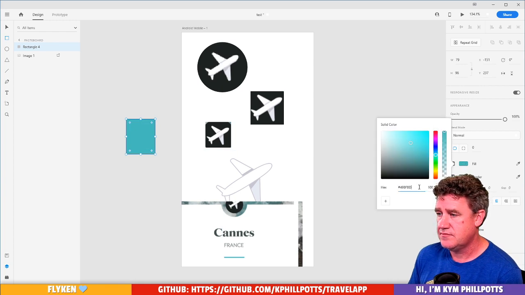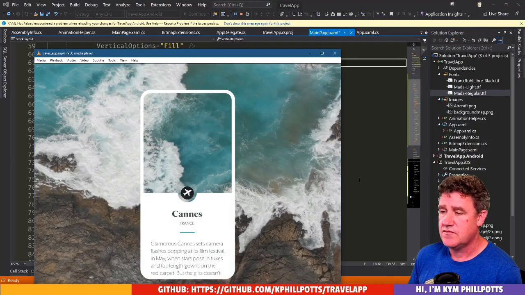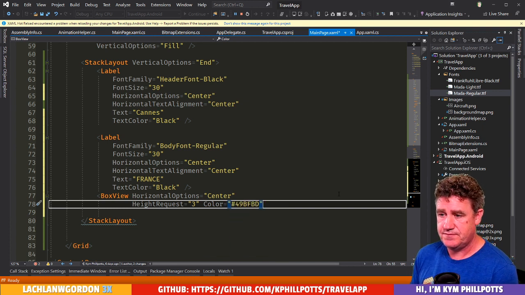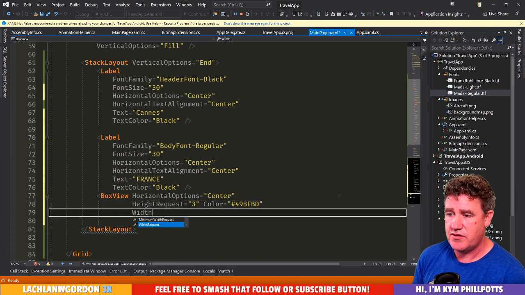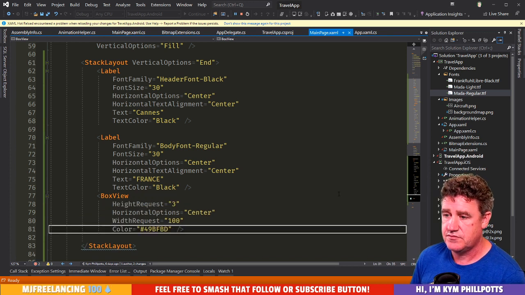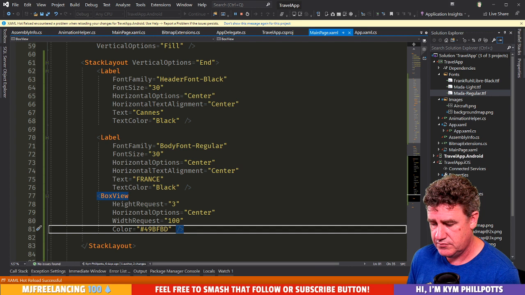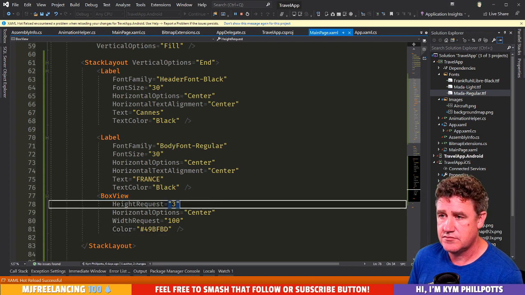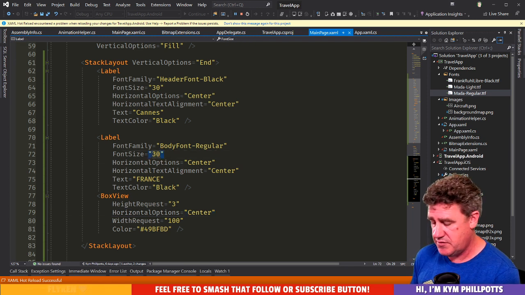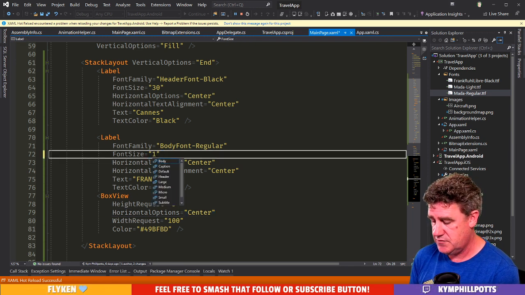Width request, or maybe make it 100. All right, it looks all right so far. This wants to be much smaller.